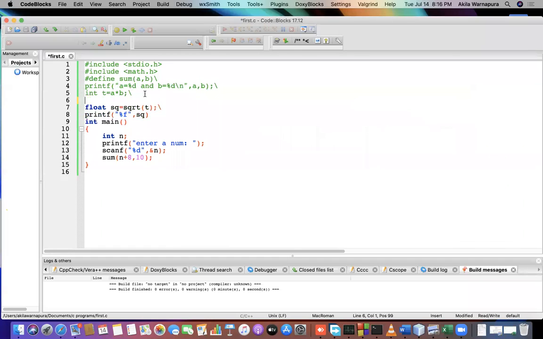Let's print. printf t equal percentage d slash n and pass the t variable.